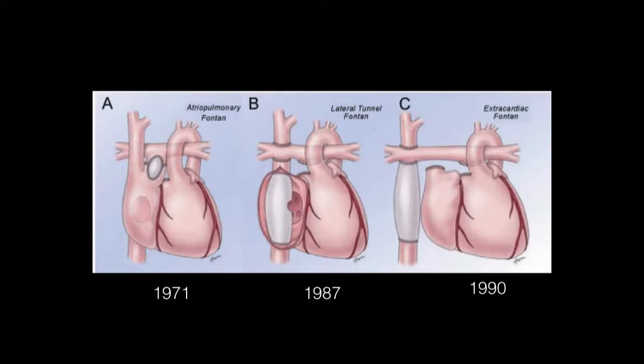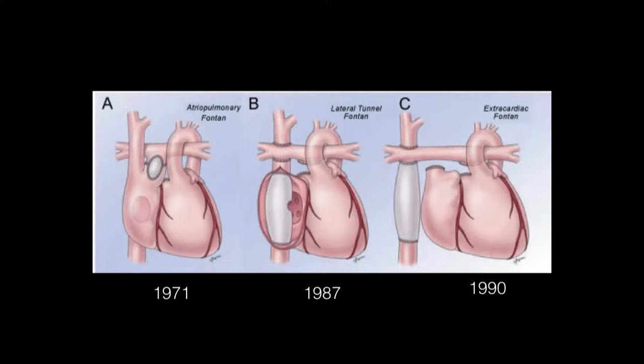Patients thereafter underwent the advent of something called a lateral tunnel Fontan. So a lateral tunnel Fontan uses some sort of exogenous material to create a dam in the systemic venous atrium, or in this particular situation, the right atrium, which allows then the IVC to be baffled up to the SVC, which is then connected to the pulmonary circulation. Typically, in a lot of these patients, that dam actually also had a small hole made in it called a fenestration, and that allowed for unloading of the Fontan immediately after the initial Fontan surgery. That Fontan fenestration can later be closed using a simple Amplatzer device with a very quick procedure, or left open if the patient requires that decompression of the systemic venous circulation.